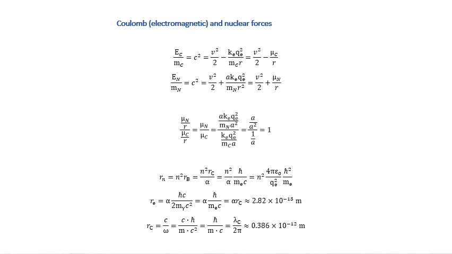So here we go. On the top you have what we call orbital energy equations. So the energy in an orbital is the sum of kinetic and potential energy, and yeah, you have them there. So for the Coulomb force, kinetic energy is the same for Coulomb force and electromagnetic force and nuclear force. It's mv squared over 2. That's relativistically correct because we're talking a tangential velocity.